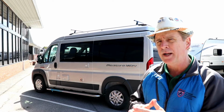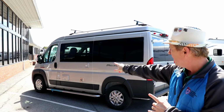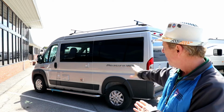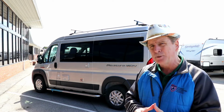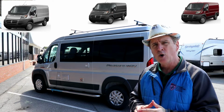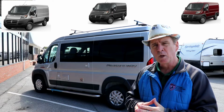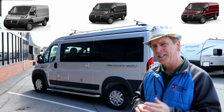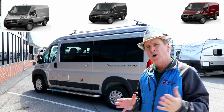Now this is the silver, and it did not have the painted graphite colors for the wheel well and so forth. That is another option that you can get. There's 3 different colors. You can have a red, a graphite, or the silver. Those are the 3 options, and then if you decide you want to have the painted moldings, that is an option.